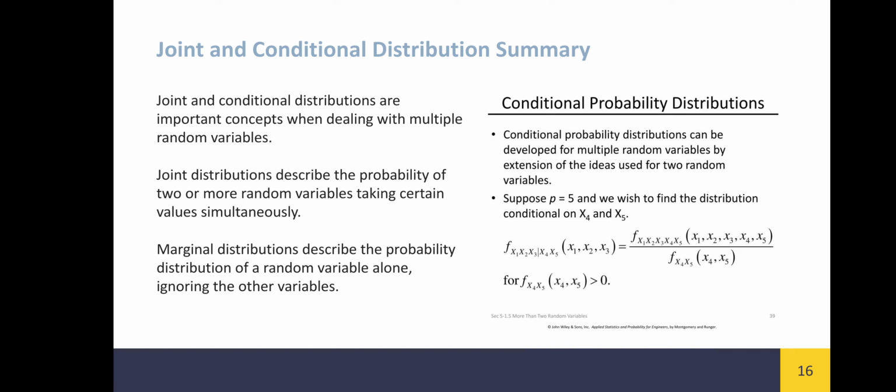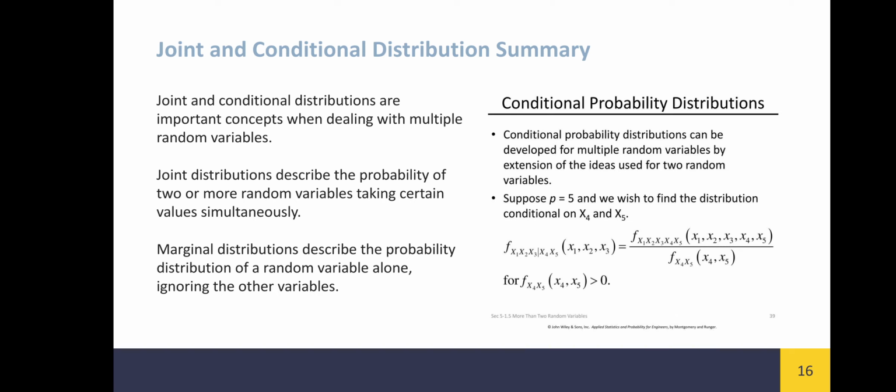Importance of joint and conditional distributions. Joint and conditional distributions are important in many practical applications such as data analysis, finance, engineering, and healthcare. Understanding joint and conditional distributions is crucial for making informed decisions based on data. Joint and conditional distributions are fundamental concepts in probability theory and statistics.